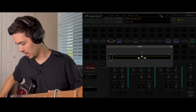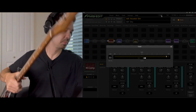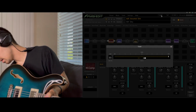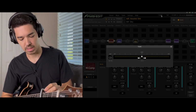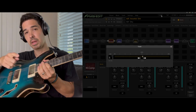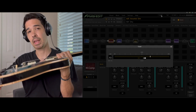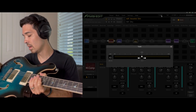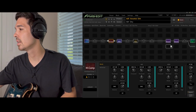I'm gonna change guitars really quick. Go to the SE hollow body 2, and what we're gonna do is just compare them. It's not a super good comparison because I would like to be able to splice these clips together, but you can go back and forth and check them out. So I'm gonna be on the neck pickup here, into the mix of the magnetic and the piezo, or however you want to pronounce it, with the volume on that all the way up. And let's go back to the preset here.